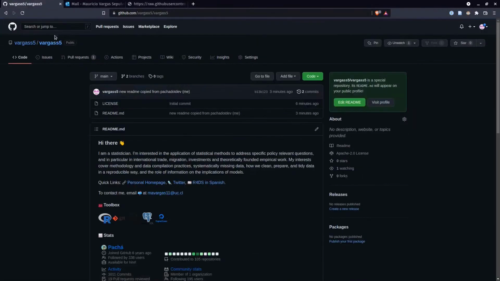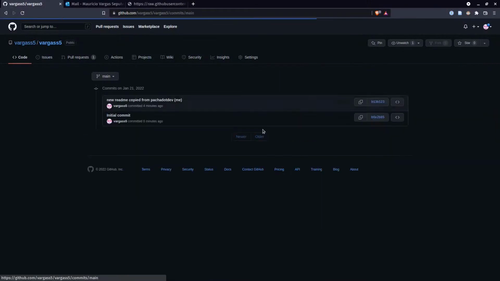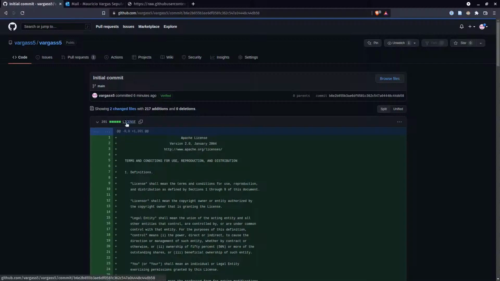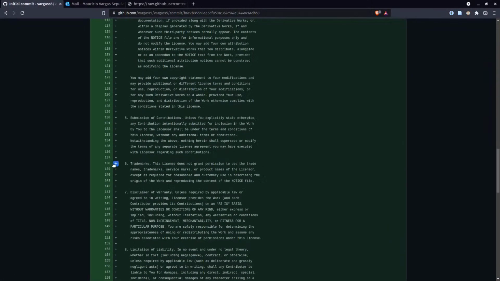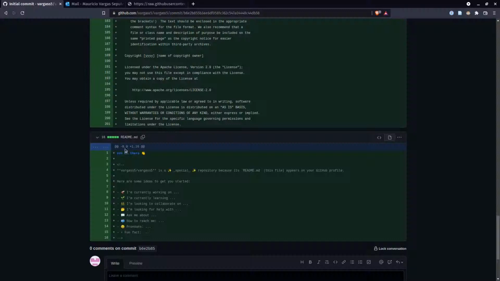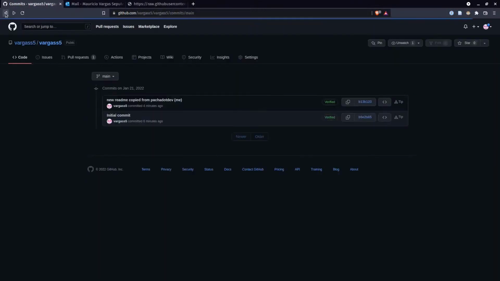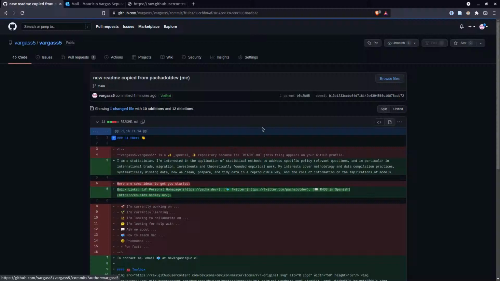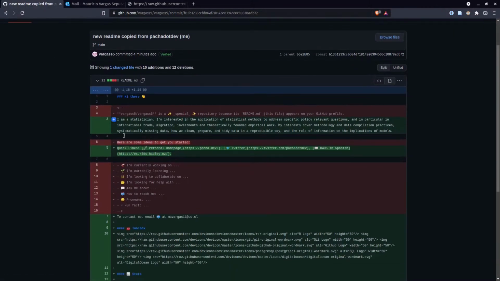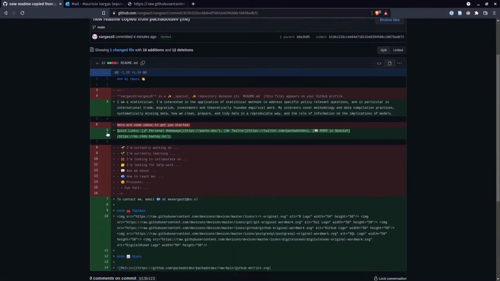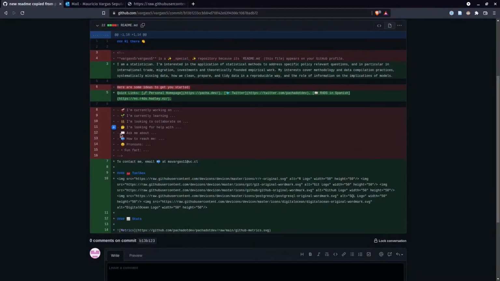I can go back to the repository. And here I can see that this has 2 commits at the moment, okay? So if I click the commits, this is the first commit where I've added a license and a README, and then I can go back and see the second commit. And here I can see that I've deleted some contents, which appears in red, and I've added new contents, which appear in green, okay. So this is all what we need to know by now about changing contents directly on the web, okay?